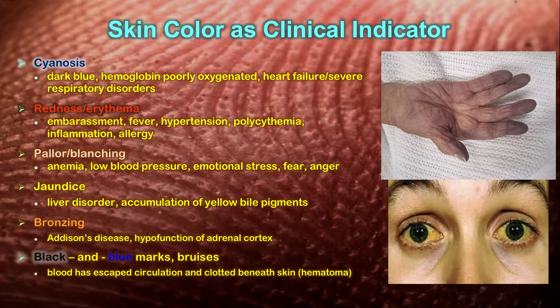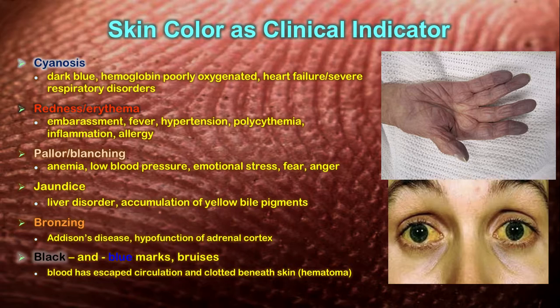Okay, and those with the fear and emotional stress and anger, again, it's rerouting the blood. And in this instance, it does make sense because your body is rerouting the blood from your surface to areas like your muscles so that you can run away really fast. So it's part of that fight or flight response. If you're stressed or you get really scared, you get pale, white as a sheet, because the blood is running out of your face.